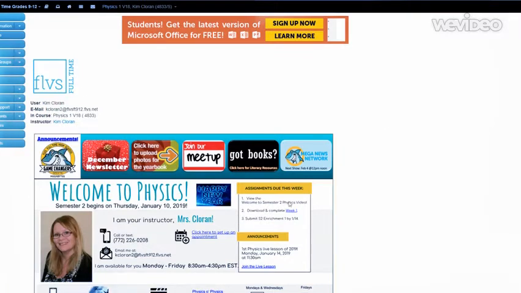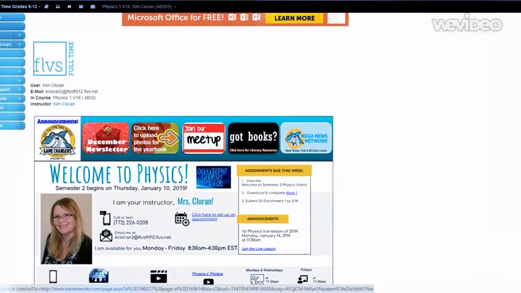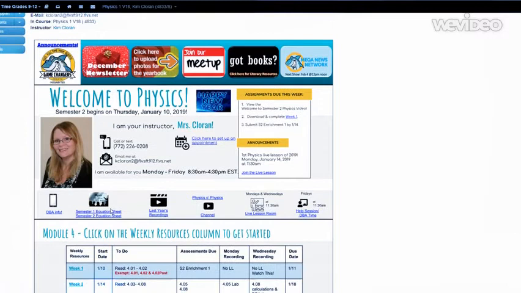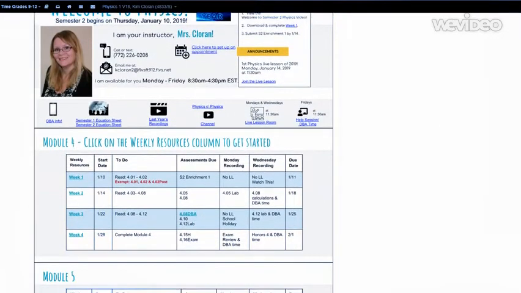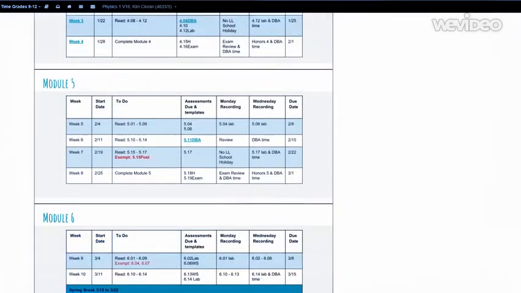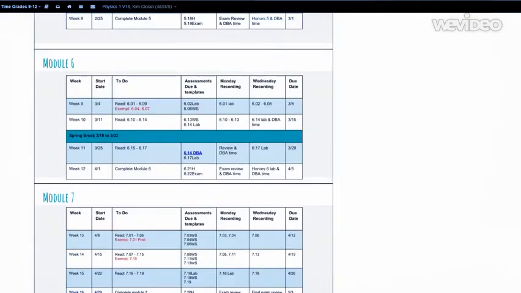The portion that will change weekly will be the area here where it tells you what is due each week, along with any additional announcements. What we're going to do this semester is list the items that you should focus on each week, and we will have a weekly page with resources. Rather than having a help site this semester, what you can do is simply scroll down. Various resources are in this bottom row, and if you keep scrolling, you will see the calendar for the entire semester, modules 4, 5, 6, and 7.